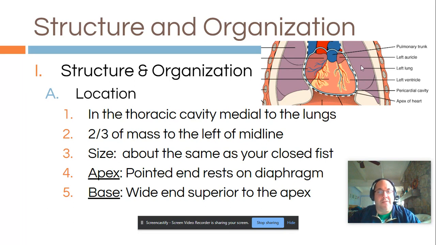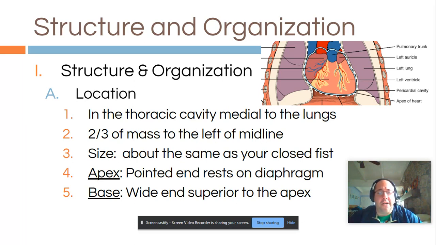And in fact, interesting little fact, your left lung is actually a little bit smaller than your right lung because of this. Your left lung only has two lobes, the superior and the inferior lobe. And your right lung actually has three lobes: superior, middle, and inferior, because more of the heart pushes over towards the left. And if you're interested in embryology, when you were a little embryo and your heart was growing, it actually grew straight down the middle and started to turn to the left as it developed. So it does that a little bit later into its development.